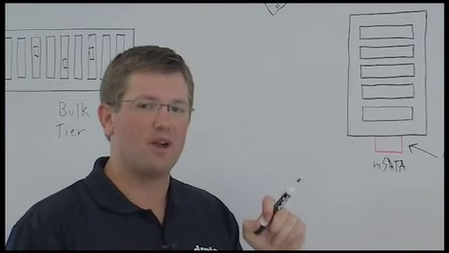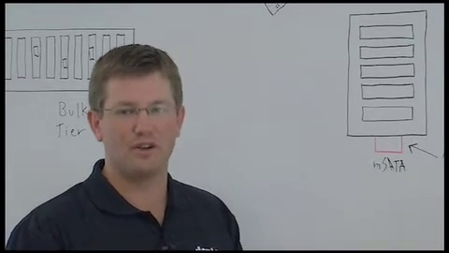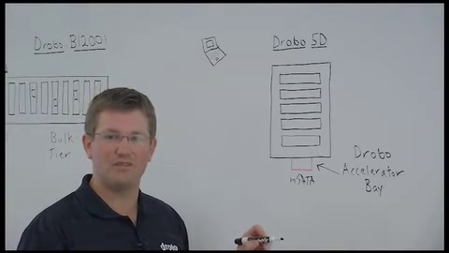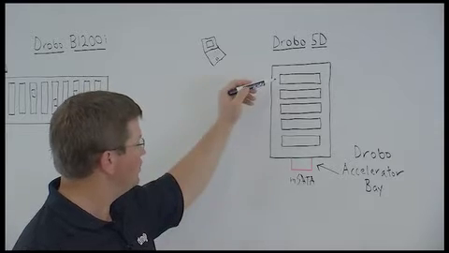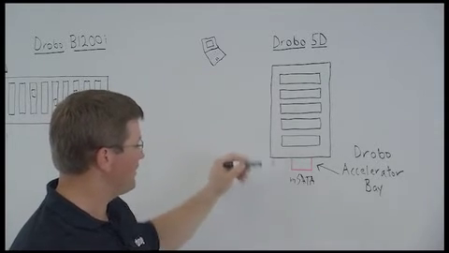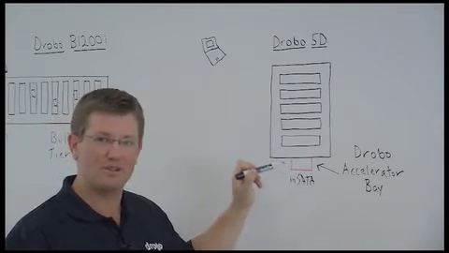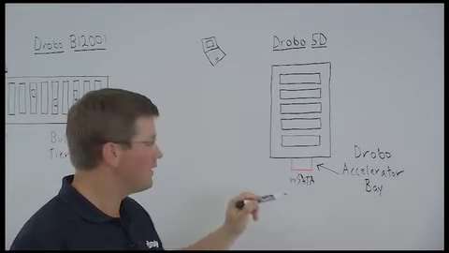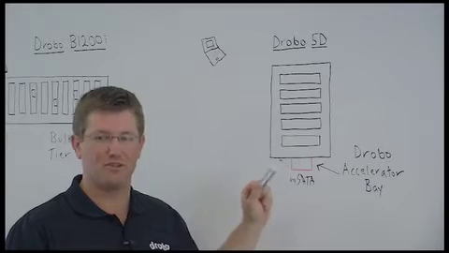mSATA drives you'll see commonly used in Ultrabooks or very portable computers because they're very small. They're about the size of a keychain. What this allows us to do is to have all hard disk drives in the primary drive bays and add a little bit of flash to accelerate these more transactional or smaller IOs, because with smaller IOs, a little bit of flash goes a long way.